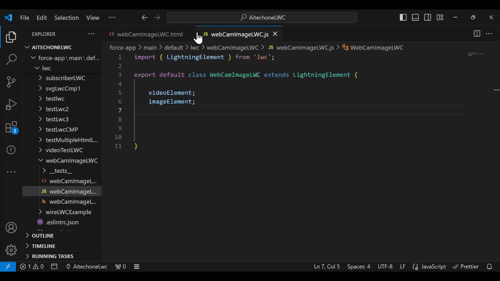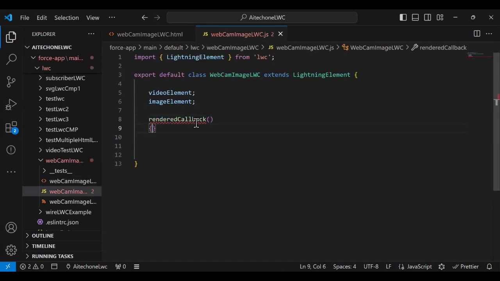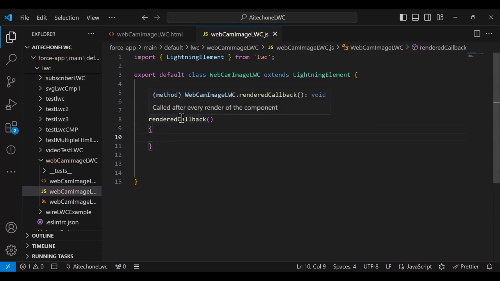Now the next thing, I want to create one function. I'm going to use renderedCallback. As you know, renderedCallback is a lifecycle hook, and it is called after every render of the component.